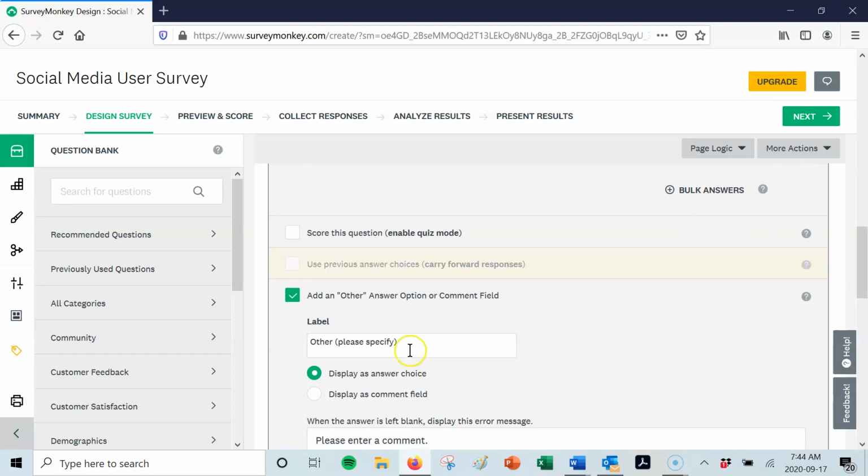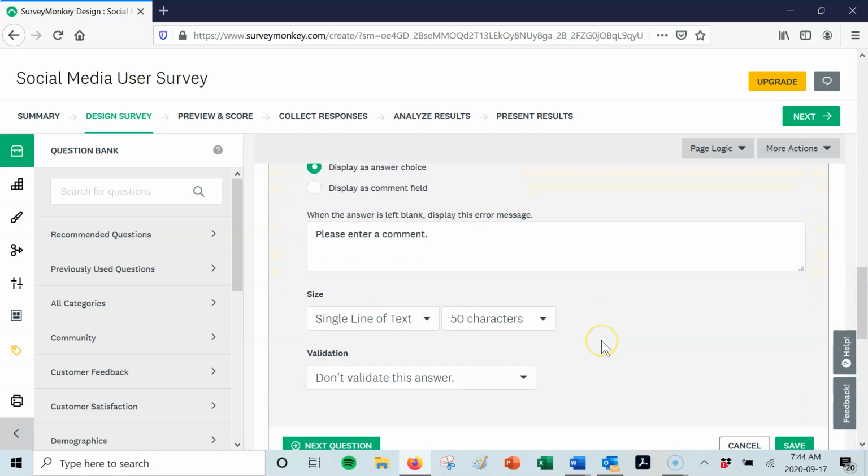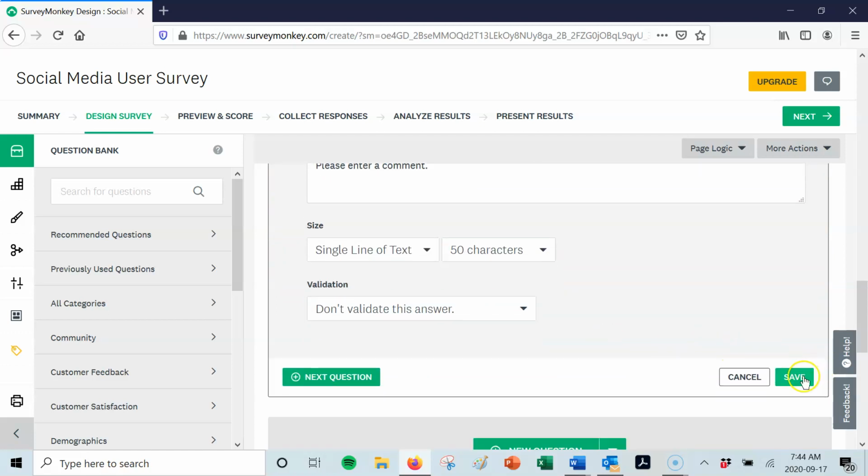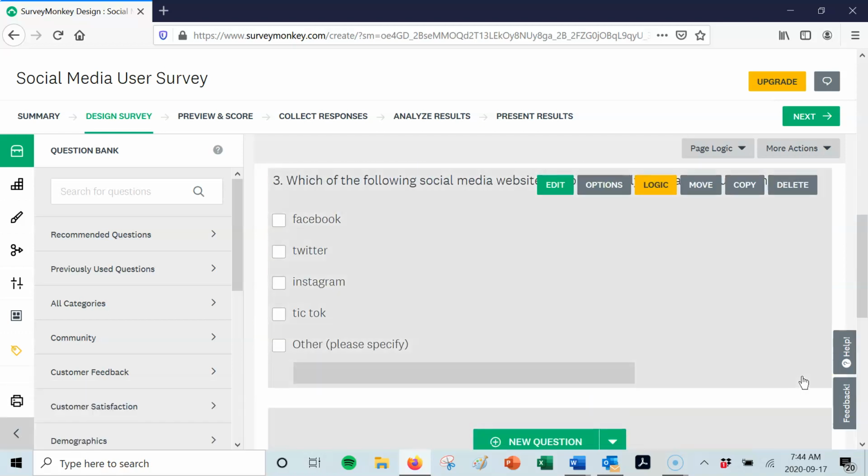We want to make sure we leave it display as answer choice. You don't want it to be a comment field. If it's a comment field, it's going to force someone to put in a comment, which is not what we want. We just want them to give us an answer. So display an answer choice, save. Now you'll see here at the bottom of the survey, there's other. I click on that, and then I'm going to be prompted to put in whatever that is.